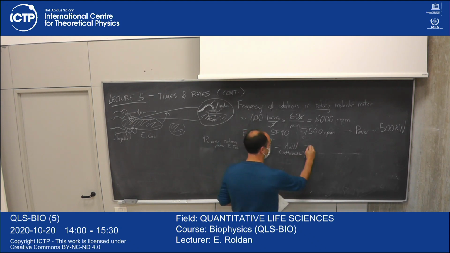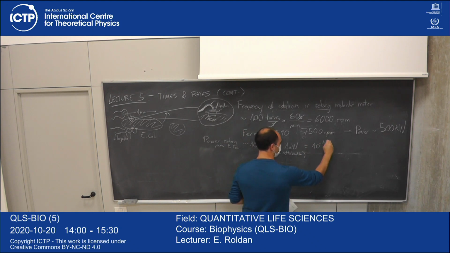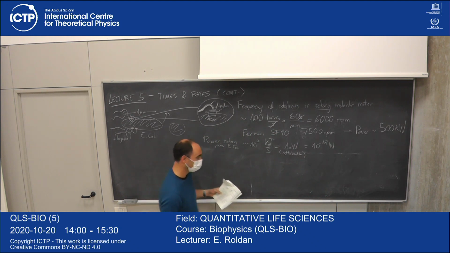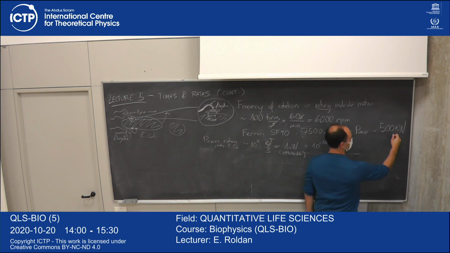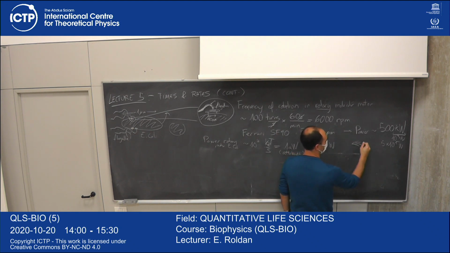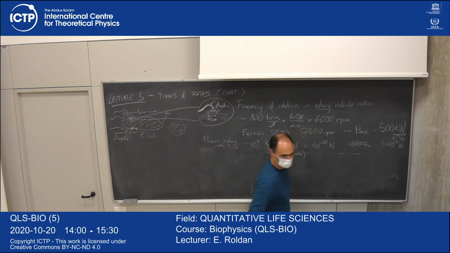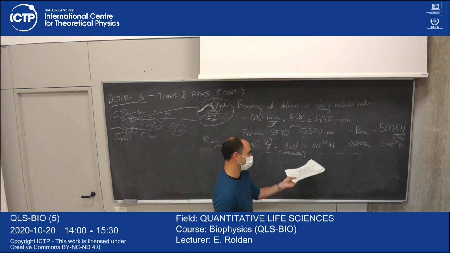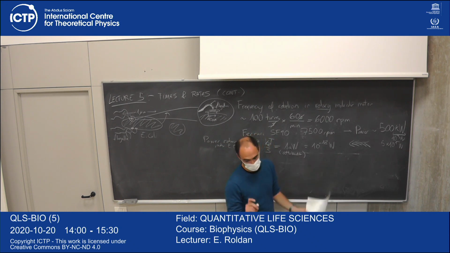And this is 10 to the minus 18 watts. What you see, remember this is kilowatts, so this is 10 to the 3 watts. So this is 5 times 10 to the 5 watts. This is 10 to the minus 18. Very, very much smaller than this one. So you have an engine that is equally fast as the Ferrari in terms of revolutions per minute, but it spends much less power because it's moving a smaller wheel in the end. So it makes sense.